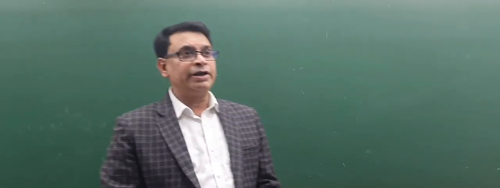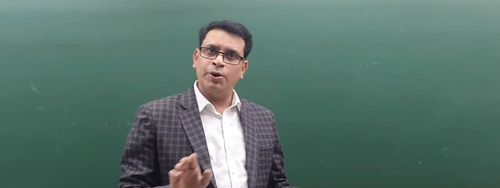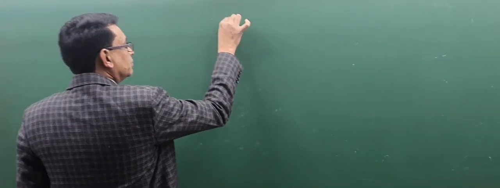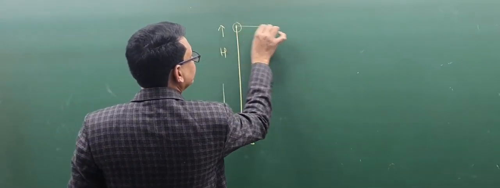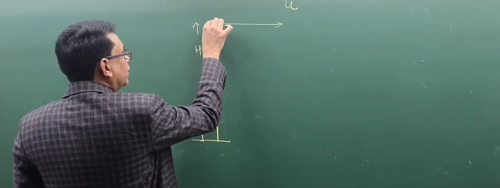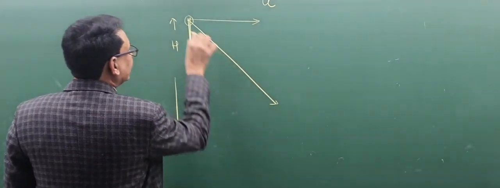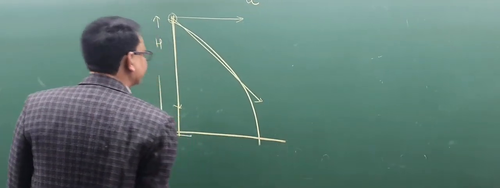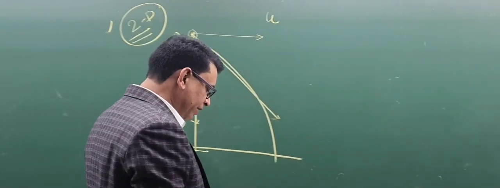A question arises in our mind: sir, if we throw a body horizontally from some height, is it an example of one-dimensional motion? No, my dear students, no. It is an example of two-dimensional motion. We can understand it by the following diagram. Here is the height from the ground and we throw a body with initial velocity u horizontally. Gravity acceleration is acting vertically downward. So the resultant is this and the path is this. It is not one-dimensional, it is two-dimensional motion.